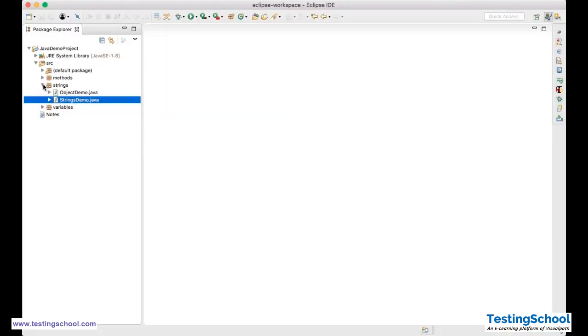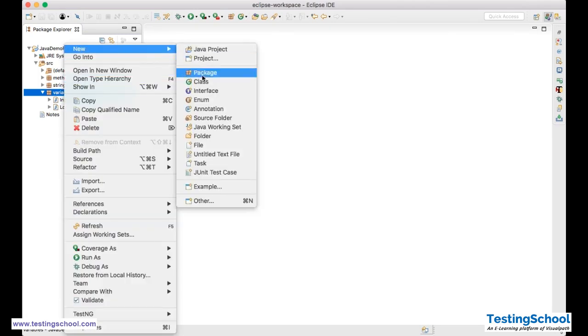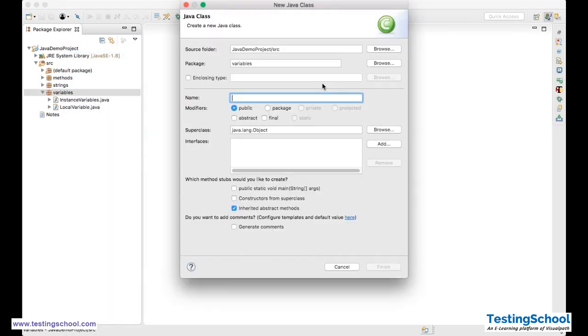We'll go to the variables. Here I'll create a class called arrays demo, new class, arrays demo, public static void main.